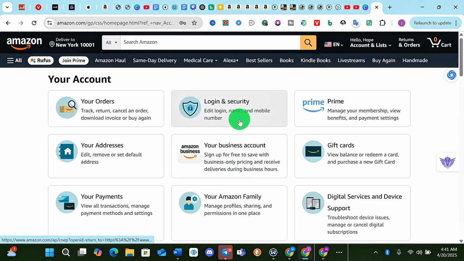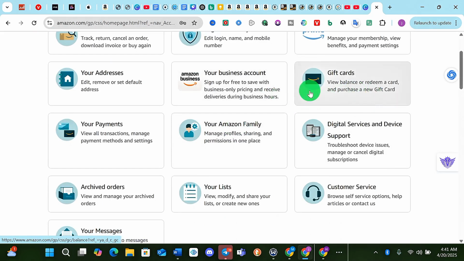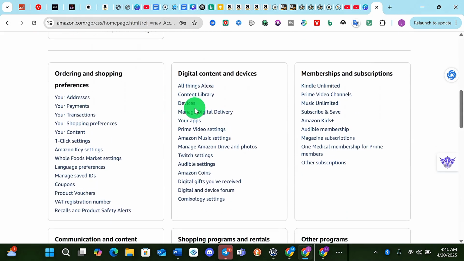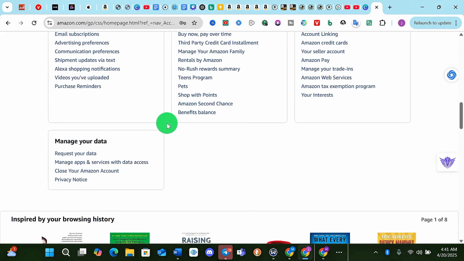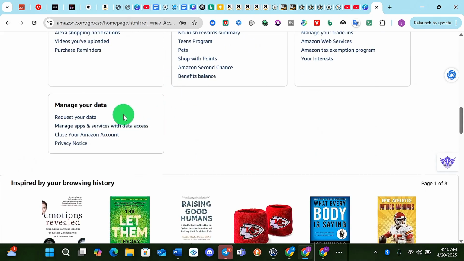At this point, you are not going to login and security or request card or anything like that. Just scroll down to the last. You will see Manage your data: request data, manage apps and services with data, close your KDP account.